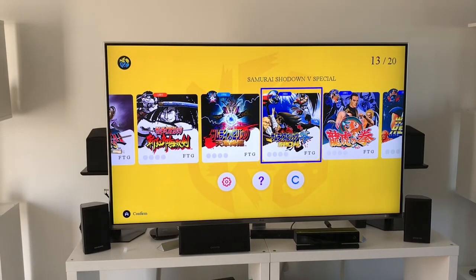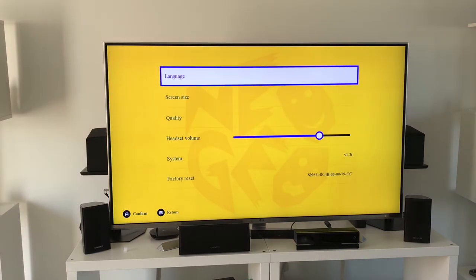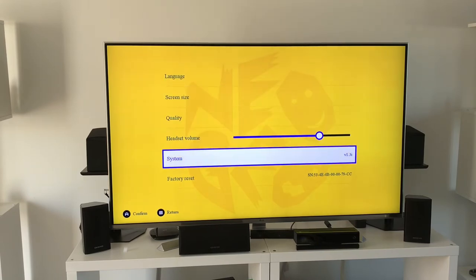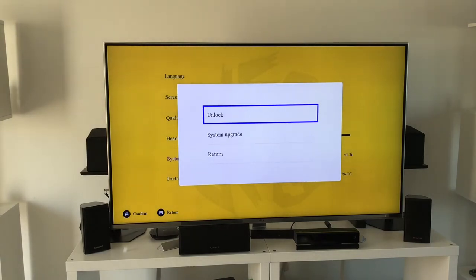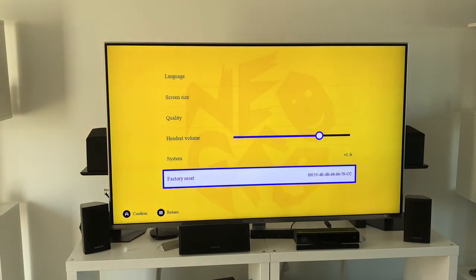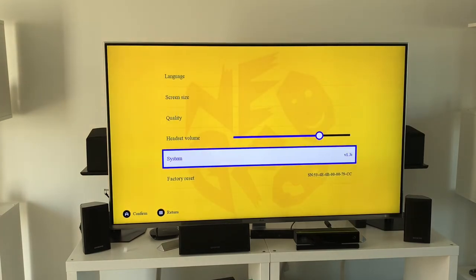So I think it's almost time to draw this to a close. Let's check out what we got on the menu side of things. Language. Screen size, quality, we saw that already. System. I think when you put the download files from the website in the back, plug it in the USB port, that's how you unlock the extra games. System upgrade. I guess that's to upgrade the system. A factory reset, and I guess that's the serial code at the bottom. Nice. Let's see what else we've got.